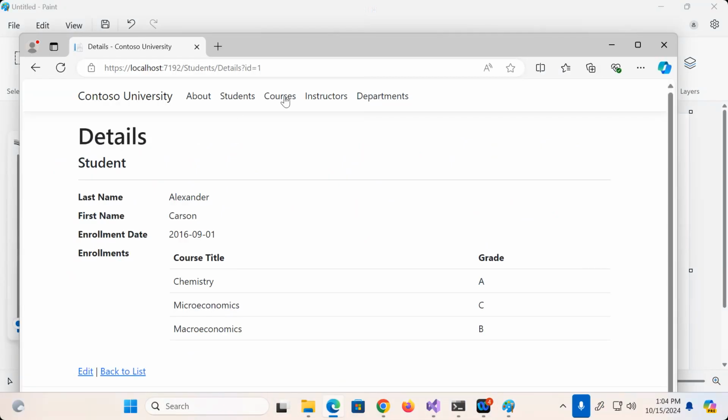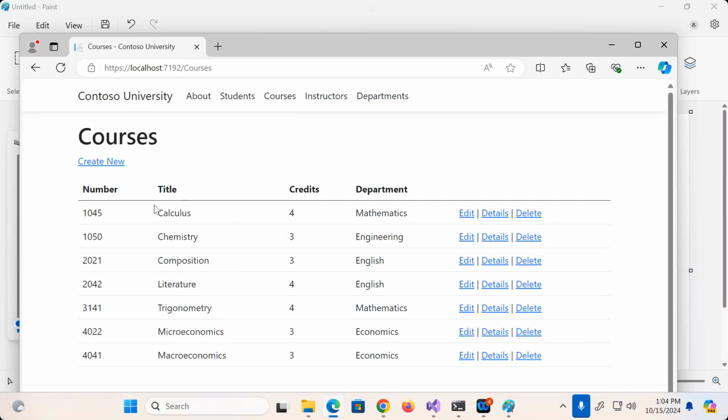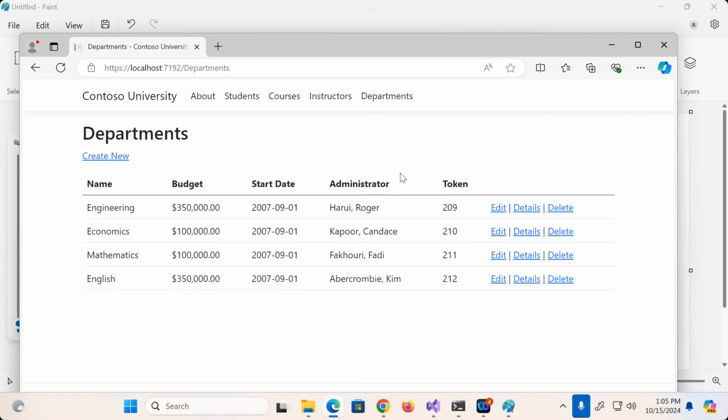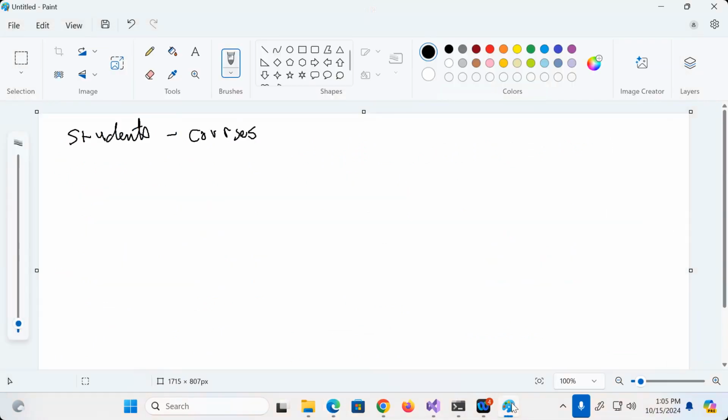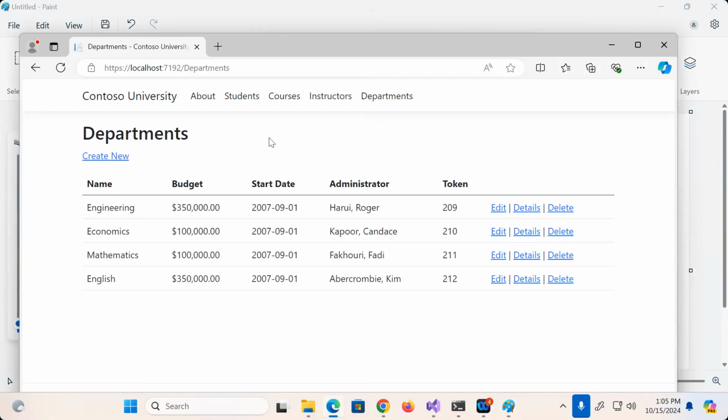We have a course entity, and a course is associated with a department. So two more entities that we have are course and department. I'm just listing them here, not saying anything about the relationship between them here, although we can kind of determine that from how it's used.